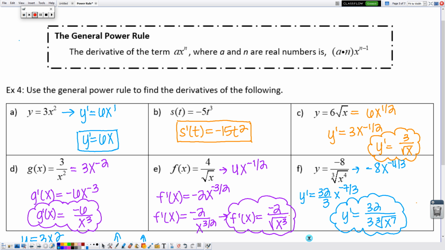So what I did was I went through and I just used your general power rule for all of these. The only time that you have to get a little bit fancy is when you get negative exponents, so just be careful and make sure that you're very cognizant of them. So for example, in letter E, I had x to the negative 1/2. When I subtract 1 from that, that's subtracting 2 over 2, which gets us negative 3/2. Now, one thing that I made sure to do is to put it back into a radical. Okay, so make sure that you put it as a radical if you've been given a radical as your original.